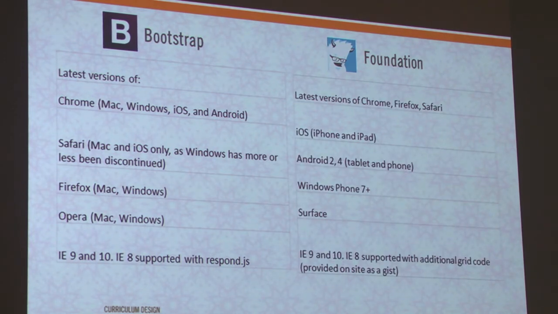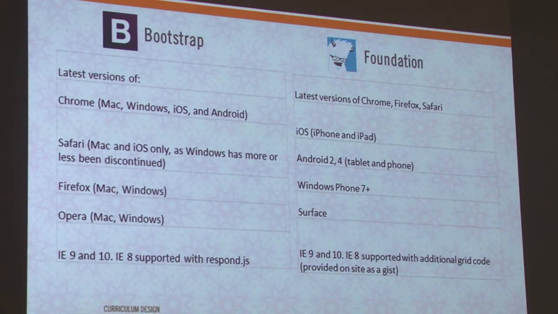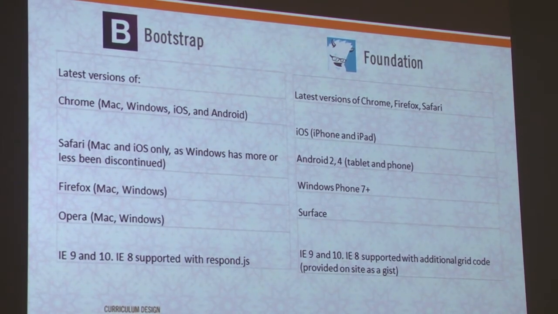pretty much the same thing, although there are some minor differences. Bootstrap explicitly says they support Opera. Foundation explicitly says they support Windows Phone and Surface. Okay? Once again, Foundation is supporting IE 9 and 10 only. They do have the ability to go back to IE 8. There is a gist that you can get from the Foundation site. If you include that gist inside of your code, then you can actually support IE 8 as well.